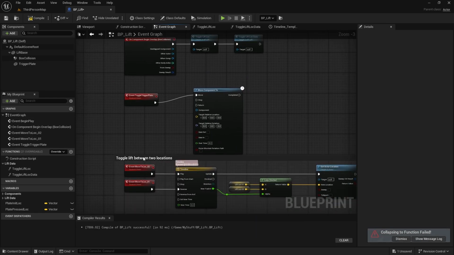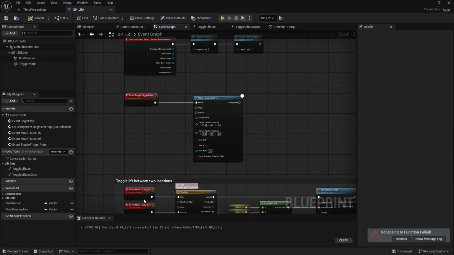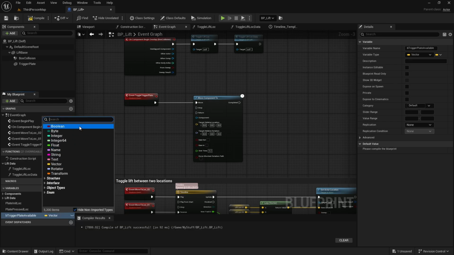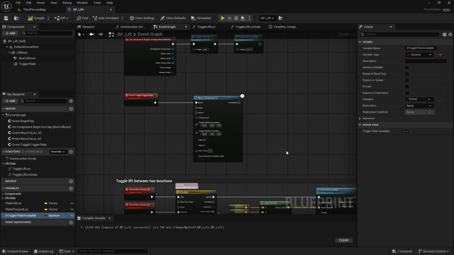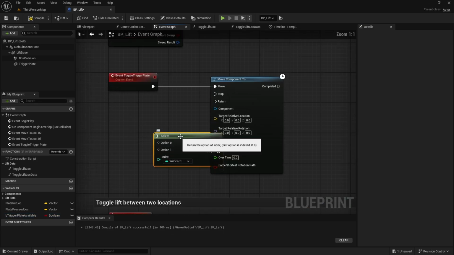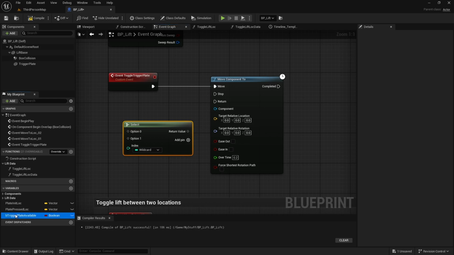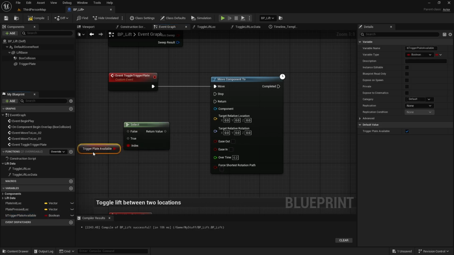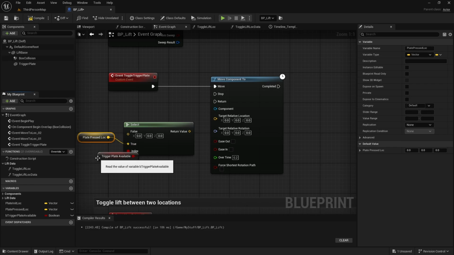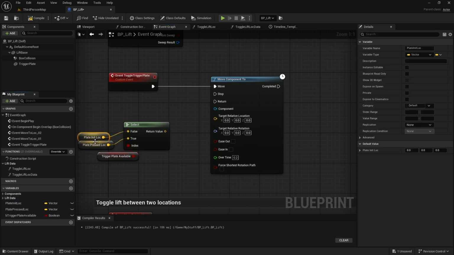Now we need a variable to check whether the trigger plate is available to press or not, and by default the trigger plate is available to press. Now we need to select the relative location of the trigger plate based on this variable. For that I will use the select function here, and if this variable is true, when the player steps on the trigger plate, then the plate moves to the press location, else it moves back to its initial location.